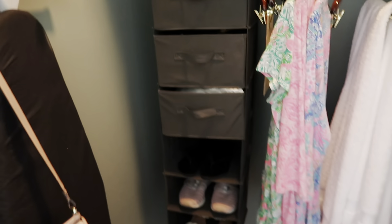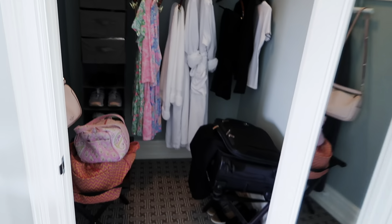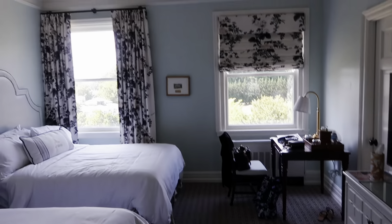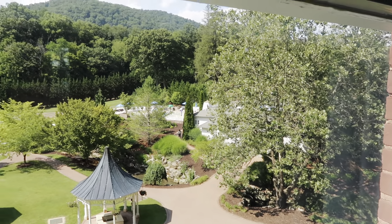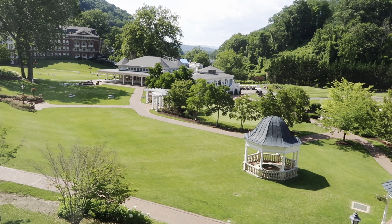The only thing that's different from the room we stayed in February is they added this cubby holder, which is really nice - I put shoes in there and I have other things in the little drawers, so that's super convenient. The closet is nice because it has a safe, an iron and ironing board, and when you shut the door it turns off the light. Lots of room for all my stuff and all my mom's stuff - awesome. Then you have these big windows with beautiful shades and curtains, and our view is of the pool.